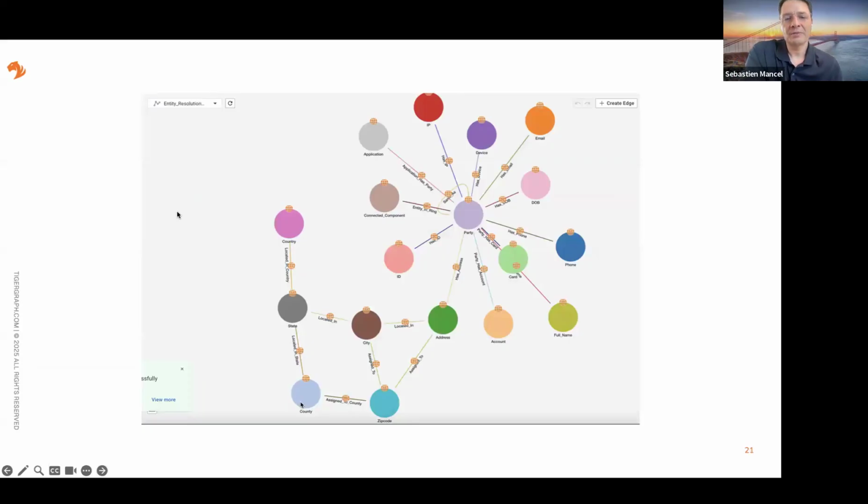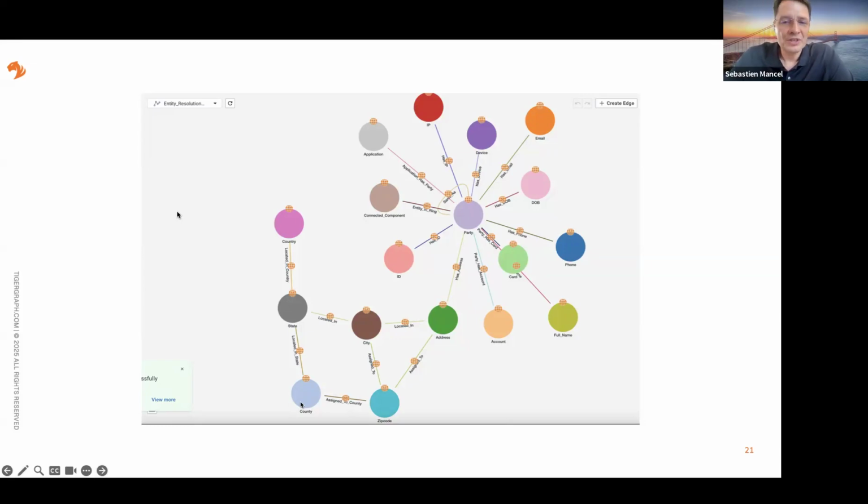So here's our schema. And as you can clearly see, the purple dot here, the core vertex, is the party. What the party represents is the individual or entity we're trying to resolve. And the goal is to identify parties with similar personally identifiable information, PII, to support accurate KYC. The schema includes connections from party to attributes such as date of birth, ID, email, phone number, and name. And you can see all these are connected by edges back to our core vertex.